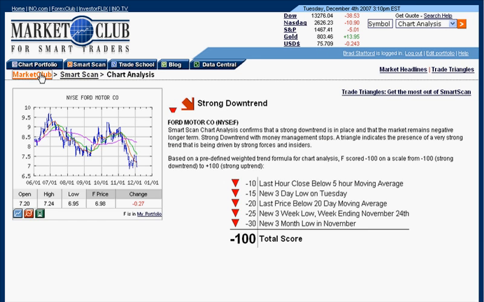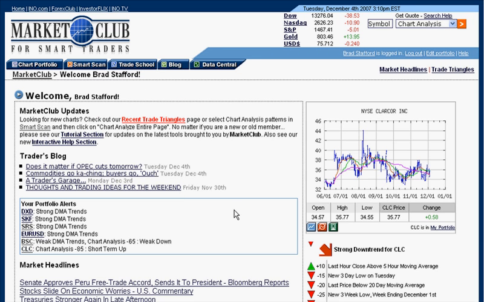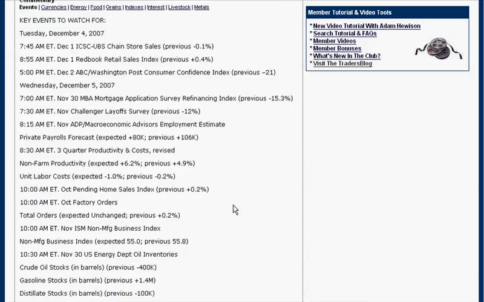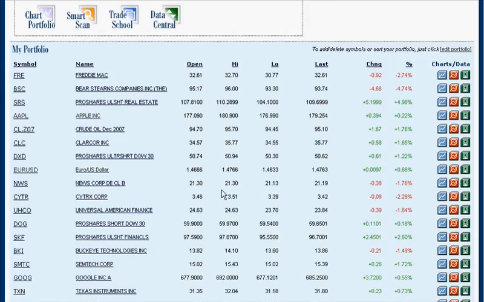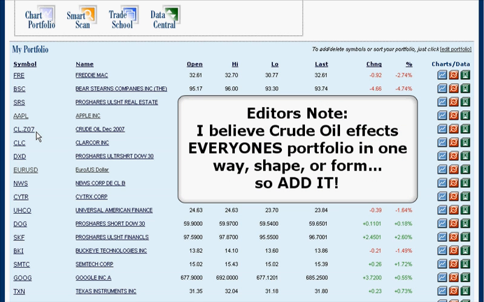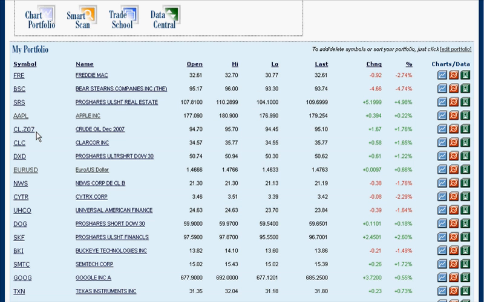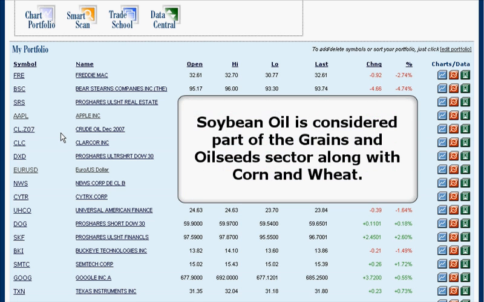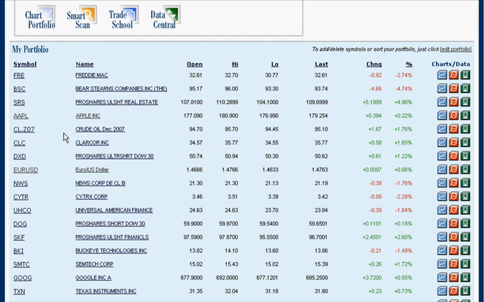Now let's look at my portfolio and see where else I can diversify within sectors. I'm going to scroll down here. And let's look at crude oil, for example. Crude oil is obviously in the energy futures section. So what direction I may want to go with that has nothing to do with the energy sector. I may actually want to look at soybeans, for example. Some may consider corn to be an energy. Some may consider corn to be more of a consumable. So let's actually look at soybean oil.